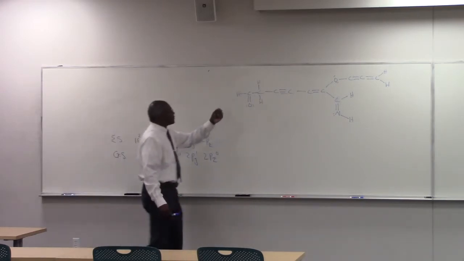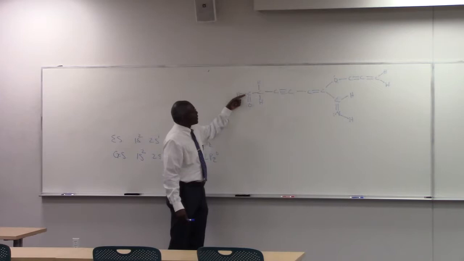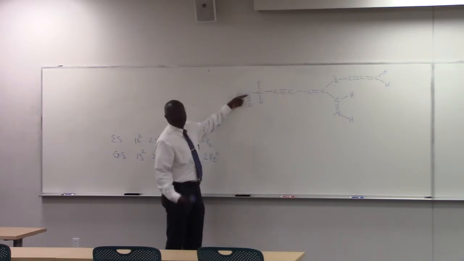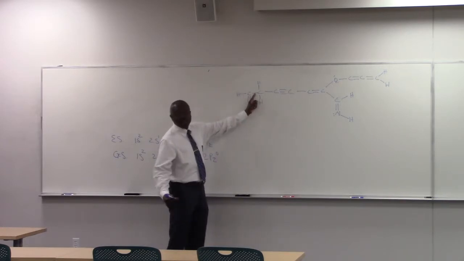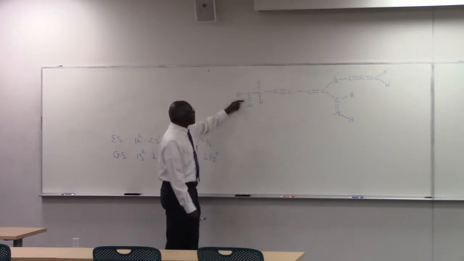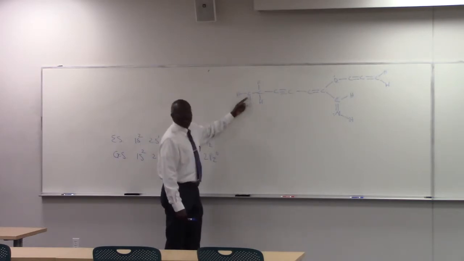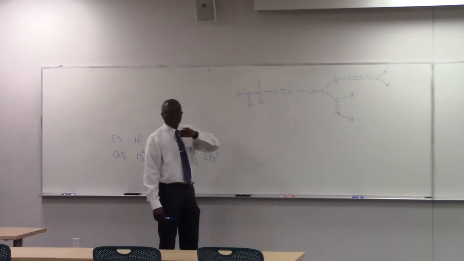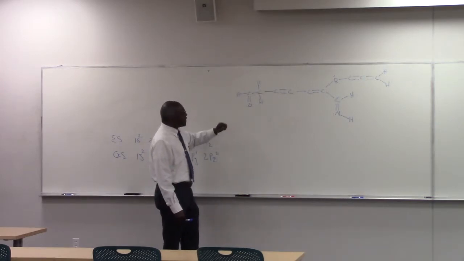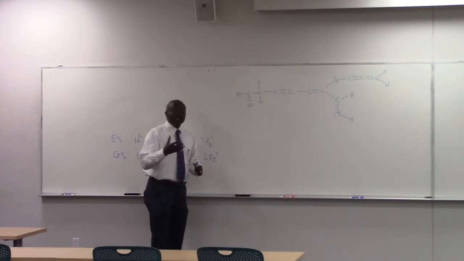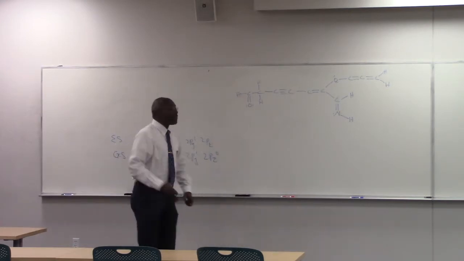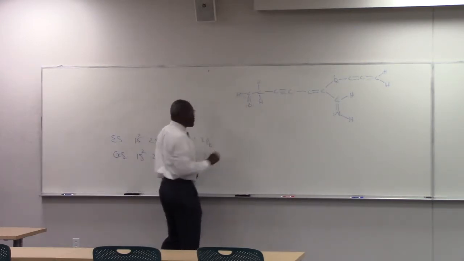So if I look at this carbon, let's start with this one. This carbon is forming 4 bonds, 1, 2, 3, 4. That's a sigma bond. That's a sigma bond. One of these is sigma and one is pi, and there's no convention as to which one is sigma and which is pi. It doesn't matter. If I label this one as sigma, then that one must be pi. If I label this one as pi, then that one will be sigma. But in any multiple bond, one is sigma, the others are pi. So this carbon is forming one pi bond.